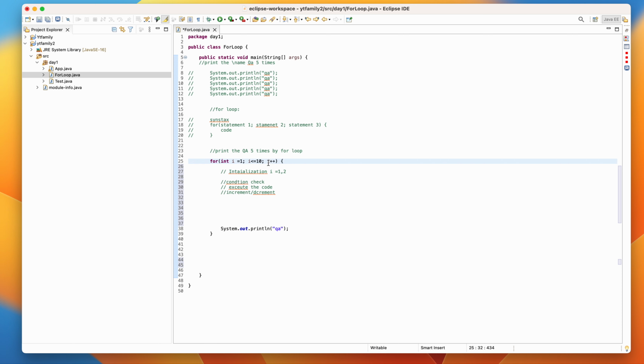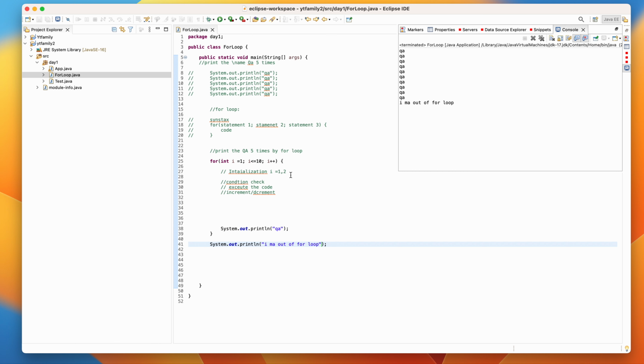Now again it will go here only. So 2 is less than or equal to 10, guys. So yes, it is less. Then again it will execute the code. So it will again print the QA. So this is how the loop will go on here. And once a condition comes like 11 is less than or equal to 10, it is false. So what happens this time? The loop comes out here. And then if you want, just print here one line: I am out of for loop. And then just try to print here and see.